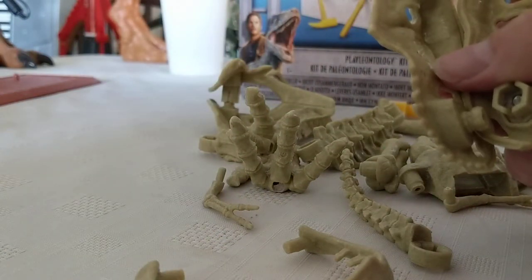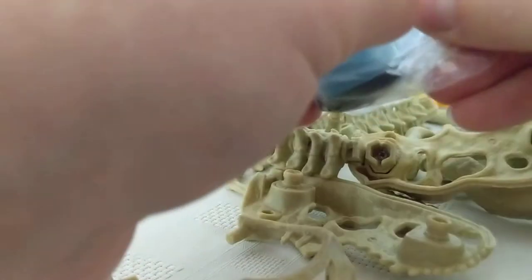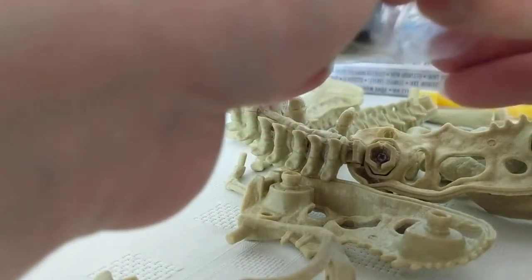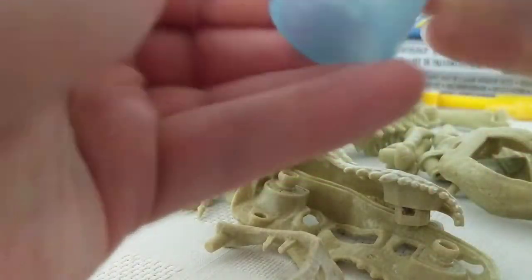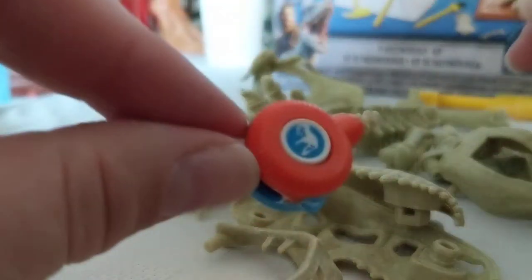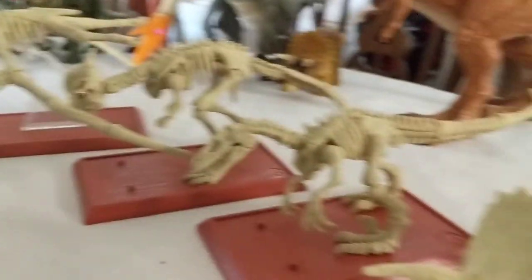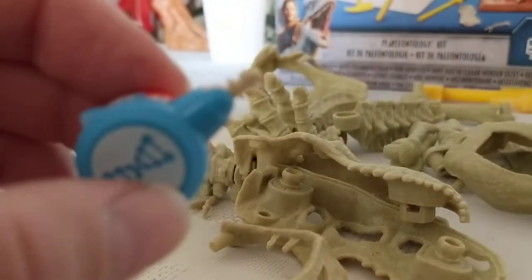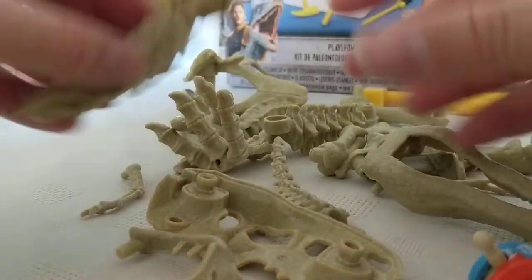It looks like, unlike the other smaller dinosaur kits, this action feature actually sits in the skeleton regardless of whether you want it or not. With the other smaller kits, these pieces swap out with other pieces so you can give them the action feature. Right now I have all of them displayed as regular skeletons. And if I so choose, I could have their respective bits swapped out to initiate action features. But I don't want to — I want to keep them as actual skeletons.